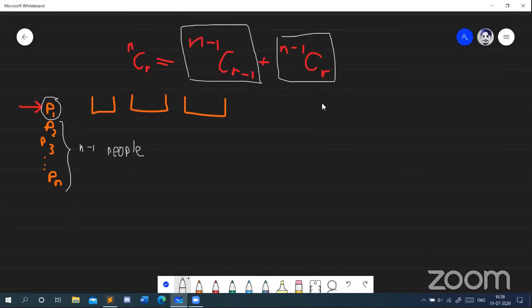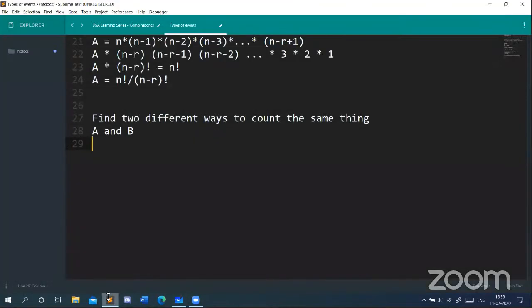If you're familiar with Pascal's triangle, that looks something like this. It's okay if you're not familiar with it. All it's saying is that if you add this and this, you get this. And this is why it is very popular. I won't talk about that in detail right now; I'll cover that in the next section. But just as a hint, this will be used as a recurrence relation to compute n choose r if we need to. All right, so we're done with that as well.